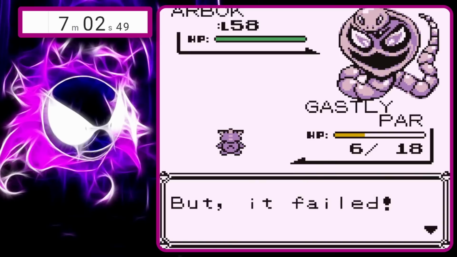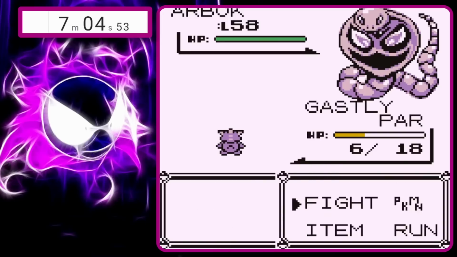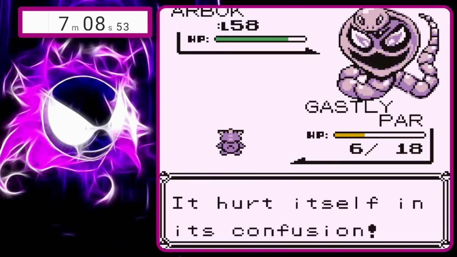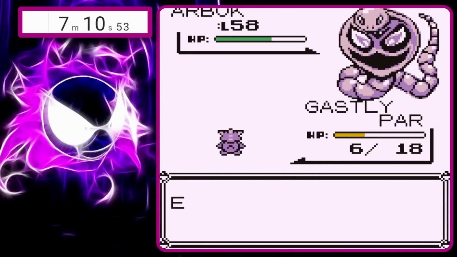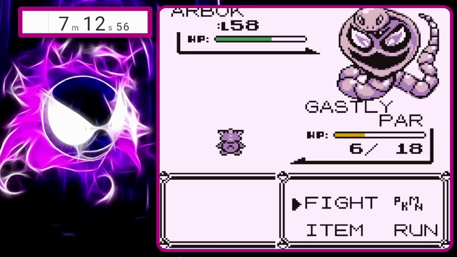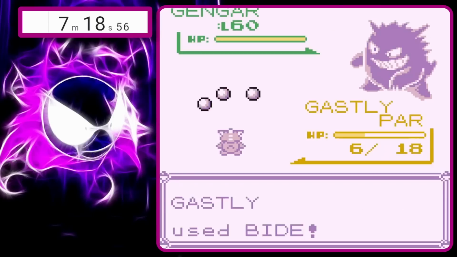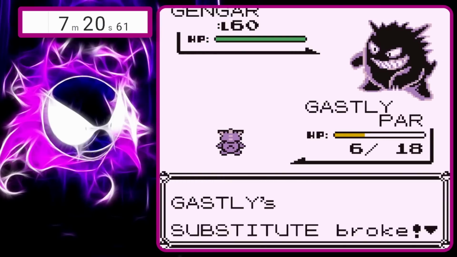we confuse it, and now we are going to go ahead and set up here. We get paralyzed by Glare. That's one big problem of Substitute in Gen 1. It doesn't block all status like sleep and paralysis. You can actually still be paralyzed or put to sleep in Gen 1 while you're using a Substitute.